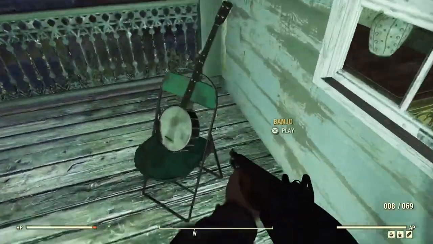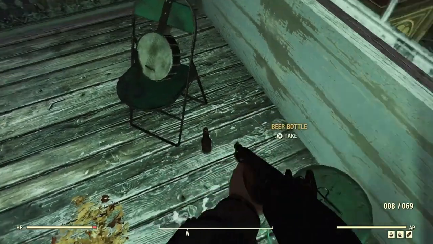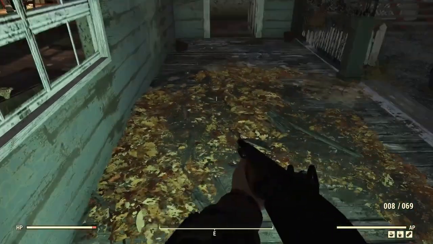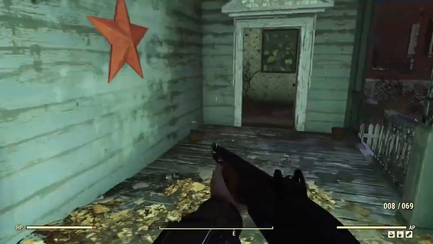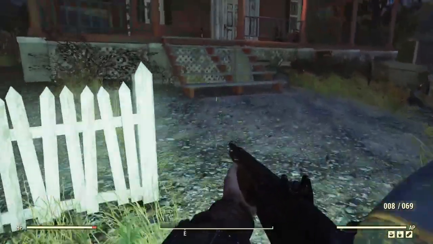Oh, here's a banjo that we can play if we want to tune up. Also a mouth harp that we can play if we want to tune up. So another good place with good beds. You'll find that you can rest and tune up here.